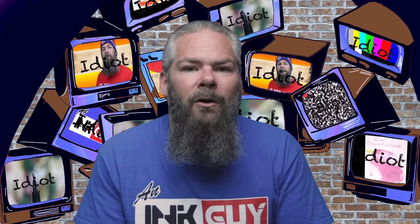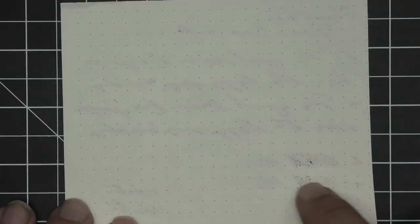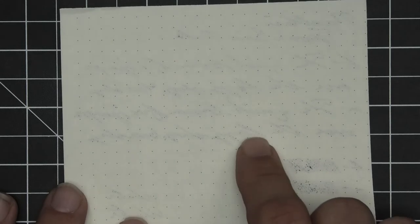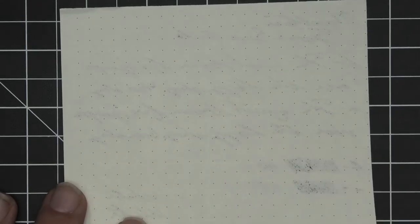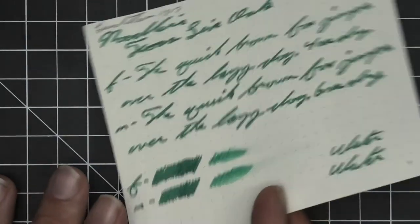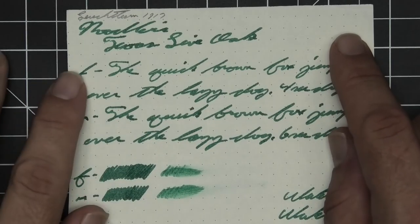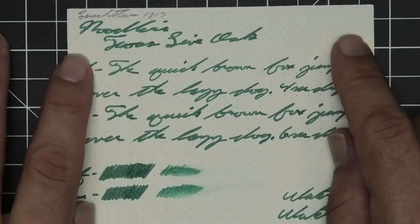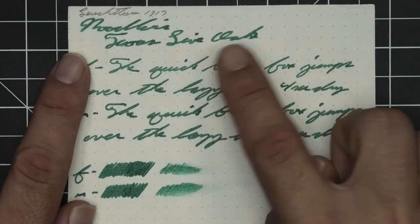The next writing sample is done on Leustrom 1917 paper. We do see a little bit of bleed spots starting to occur at the scrubby — not a big deal. The ghosting is not bad; I see it very faintly and it doesn't really come through on camera. The 1.1 feathers a lot — all of 'Texas' has feathers, the K in 'Oak' feathers, the E in 'Live' feathers. No halo, no sheen. There is shade where there are feathers — anywhere it's darker, it feathers.